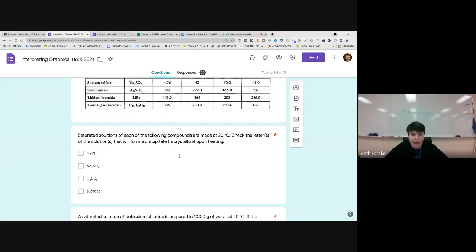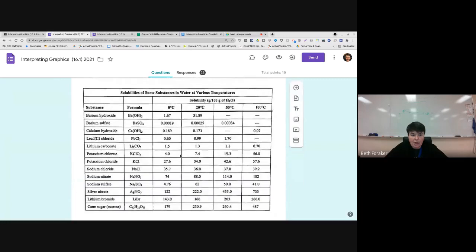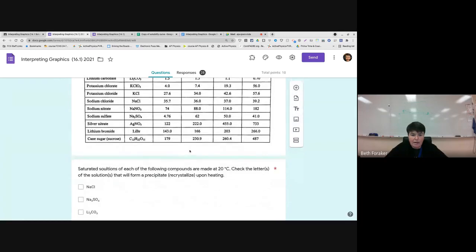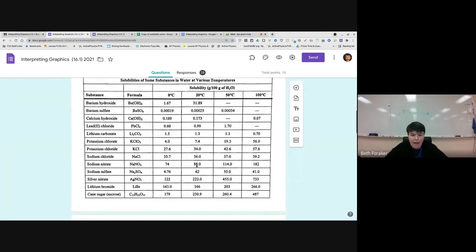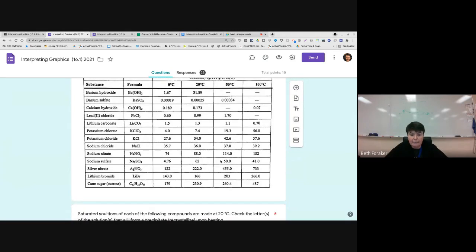So to figure that out, you would just look at this chart, and it says that you're looking at 20 degrees, and any of these that this solubility number goes down when you go from 20 and increase the temperature. If the number goes down, then that would be a chemical that would form a precipitate upon heating, that it would recrystallize or come out of solution upon heating.